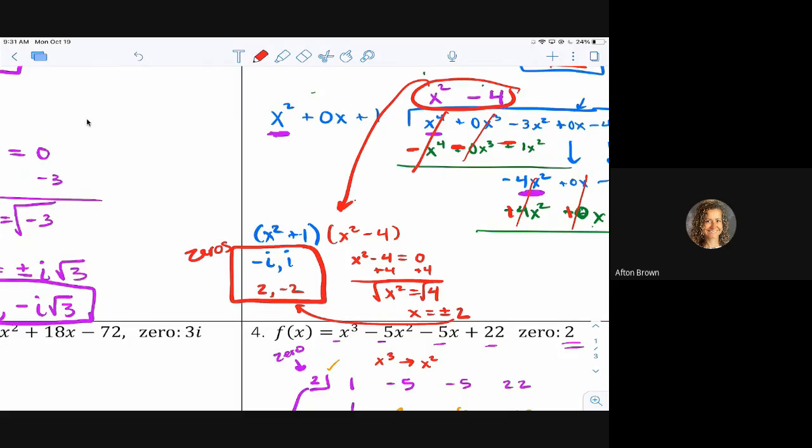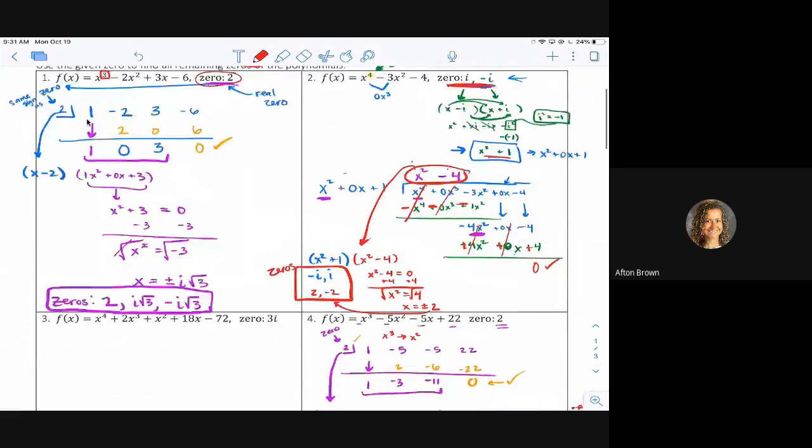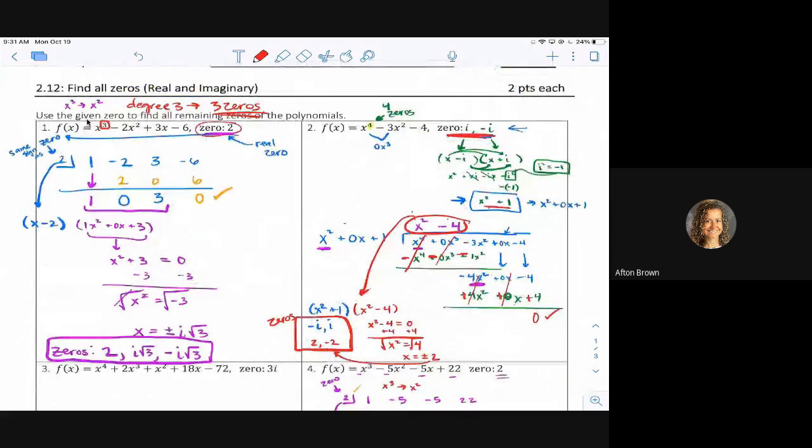So with the first parentheses, x squared plus 1, why is there a square in there? Because we got the x squared plus one by multiplying x minus i and x plus i. Those two, when we multiplied together, we got x squared plus one. Why don't you have to take out the x squared though? No, this first factor will be the factor that came from the imaginary zeros, and then your second factor will be what you got after you did long division.